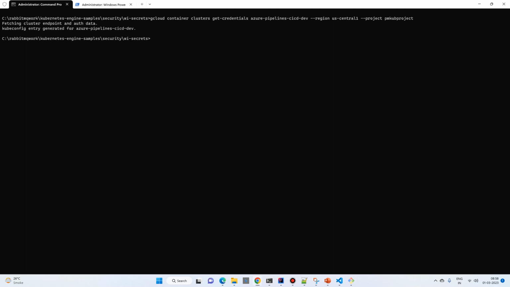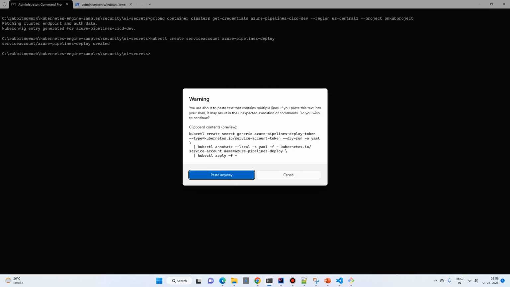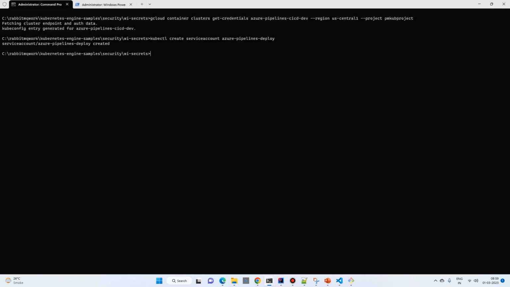First of all, we will create a service account using this command. One second. And then we'll create a Kubernetes secret for the same service account. I'll use Git Bash, because some commands look like Linux ones.